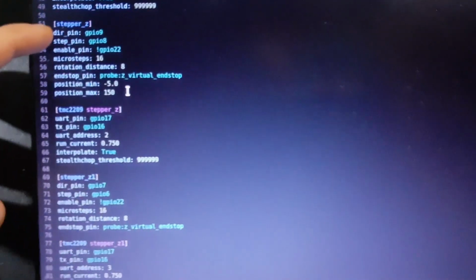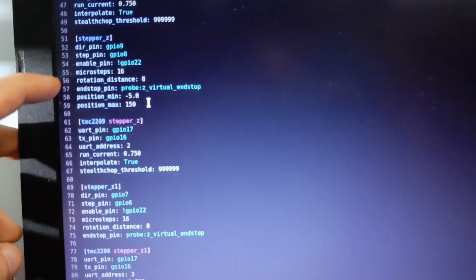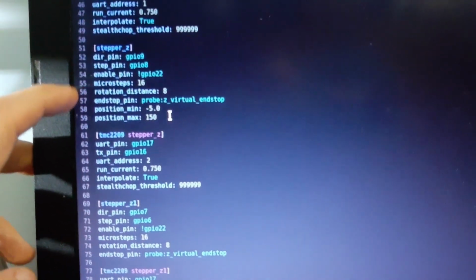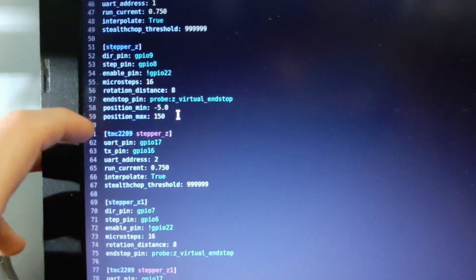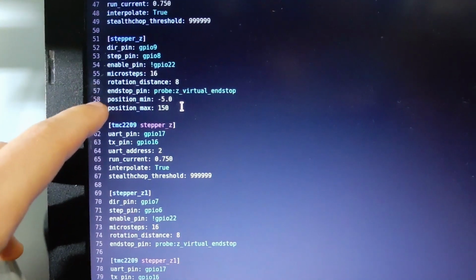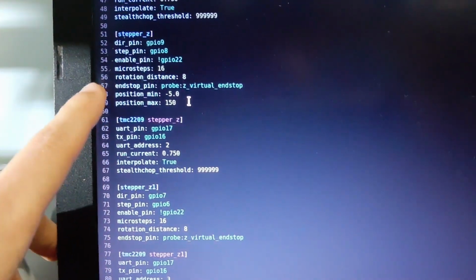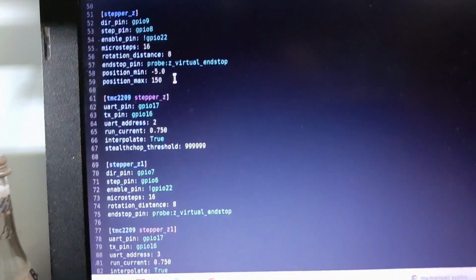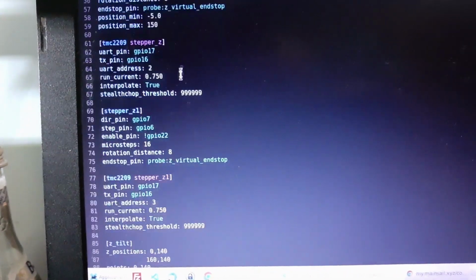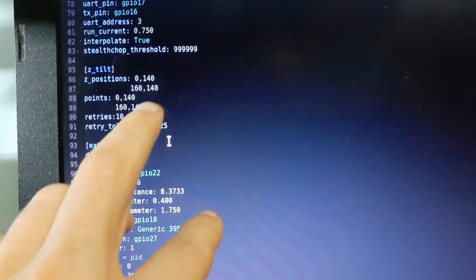See, so we have direction, step, enable macro, steps, rotation distance. This is it for the screw, and the stop is just the probe. And then we have minimum, maximum position, and for Z the same except for the last two ones. Step for Z nothing special, and then for Z tilt you need to give it the position.